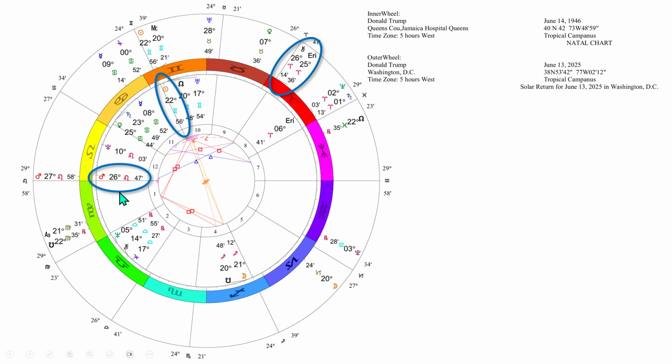He has Chiron and Eris making a strong trine to his Mars, so he will have some luck in using the military and other forces to get what he wants. I'm using really tight orbs for this, but if I use a little wider orb, we could say that his sun is making a sextile to things. This is in his natal chart, but it's also making kind of a wide sextile to this Mars that is transiting, even though I don't have it circled, but that is going to help throw him a lifeline for all of this.